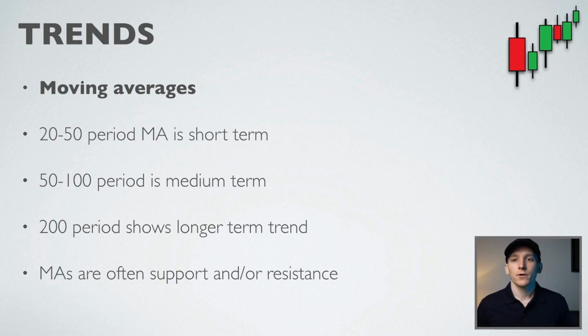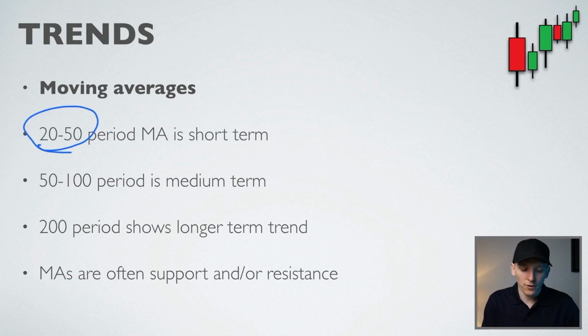So instead of just looking at one price on one day and plotting them each day, we can take a moving average of prices over a certain time period, and that will show us so much detail. It is crazy how often prices follow these moving averages. So what I would say is that a moving average over 20 to 50 periods is short term. So you can also use a 7-day moving average. So moving averages are done over periods.